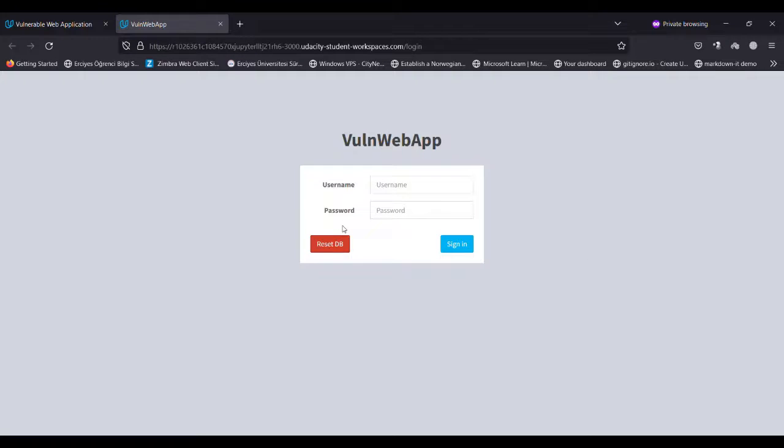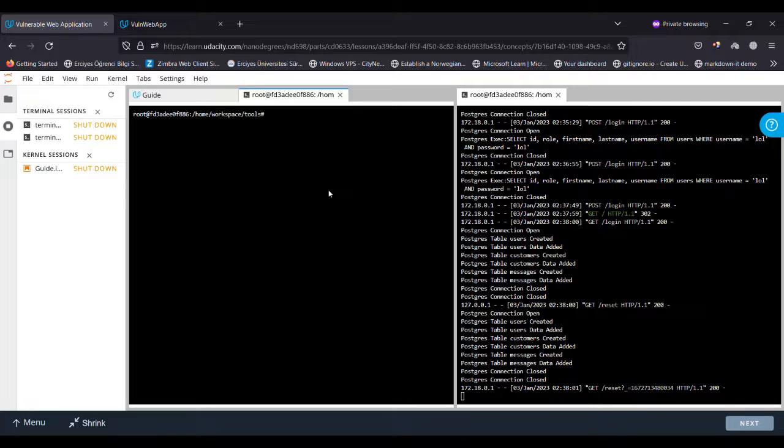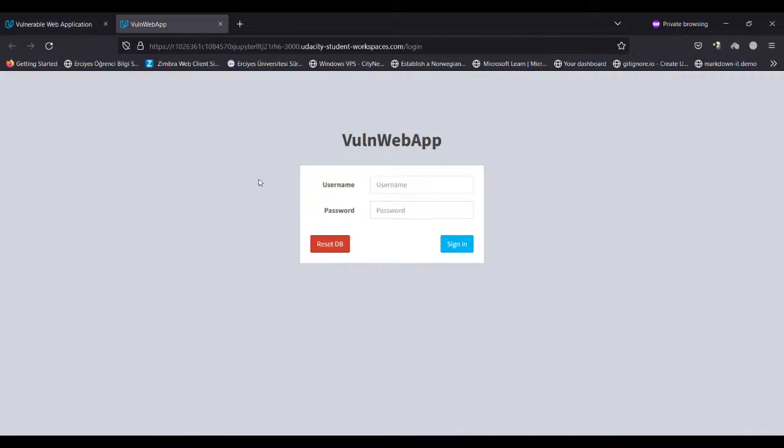Okay, so this will be a walkthrough on how we are going to attempt the brute force attack on the VulnWeb application system. So in the terminal, we have the brute force Python script that takes several arguments. And in these arguments, we will need to specify the type, the format of the request, and the method of the request, and the fail flag.